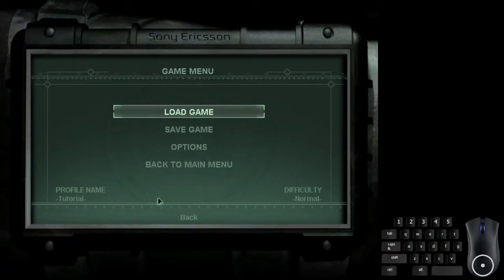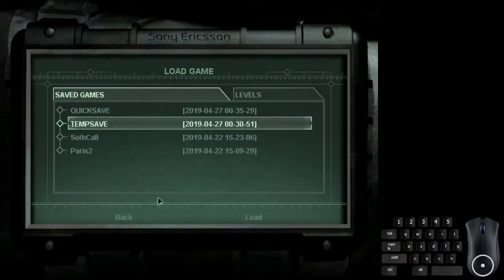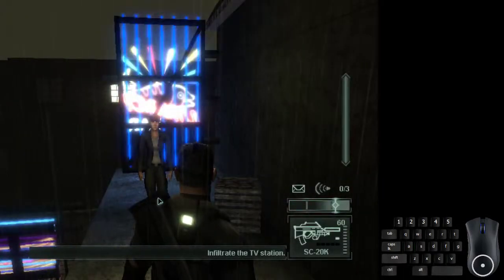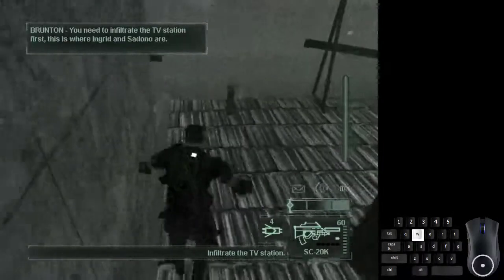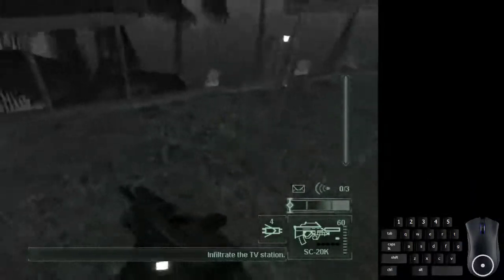Now I'll show you the slower strat if you don't feel comfortable doing that. It will require me to restart the mission though, since I used quick saves, so give me a quick second. You need to infiltrate the TV station first. This is where Ingrid and Sedano are.